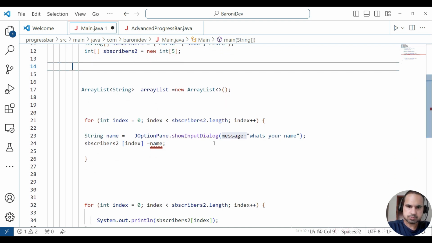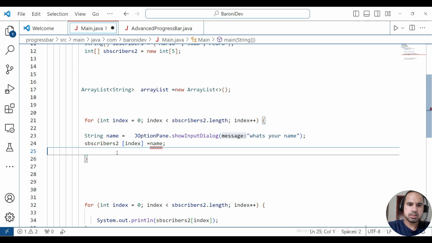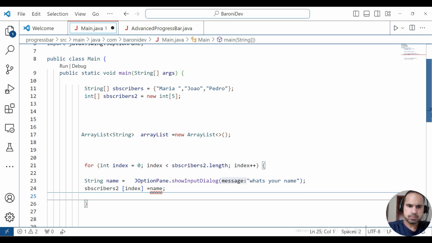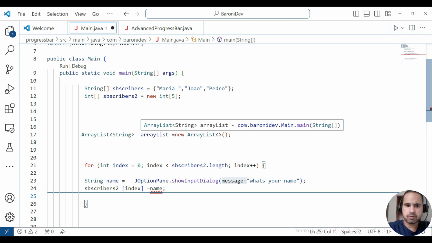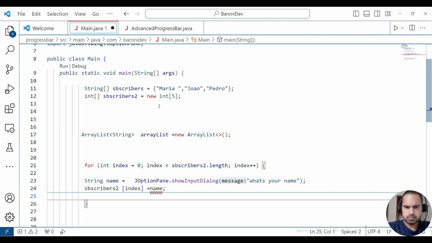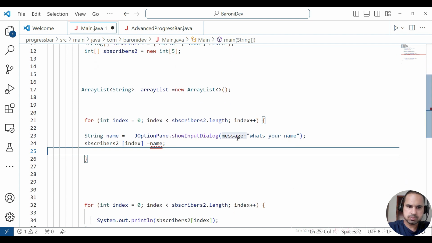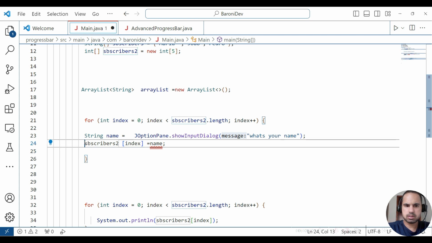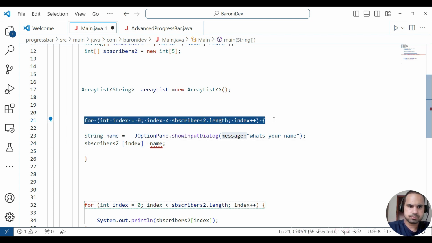We need to ask our user the name of our subscriber because we don't know the names anymore, and we don't have the size of the array like here, so we are not able to use for anymore. We need to use a while iteration, so let's do it.